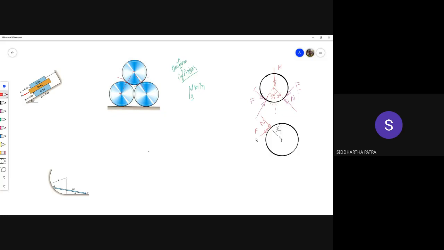Now you can imagine it is possible to have some normal force coming from, let's say this is cylinder number one, this is two, and this is three. So maybe from cylinder number two, you are getting N2. But it's not a possibility that you get a friction force. Why is that? Because of the sheer symmetry of the problem. If it is very uniform, very symmetric, then the friction force from 2 to 3 and 3 to 2 must also act in the same direction. But they being action and reaction, it cannot be the same. That means the friction force between 2 and 3 must be 0. So again, this is passing through the center. And then there is the weight.